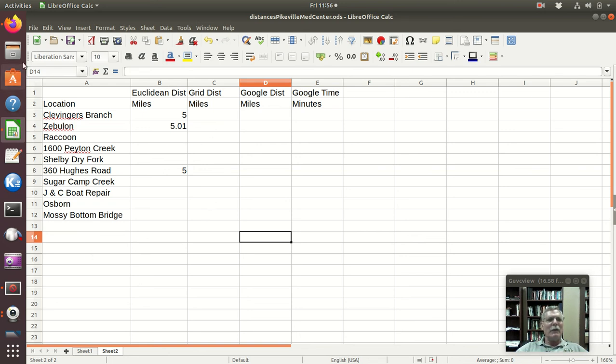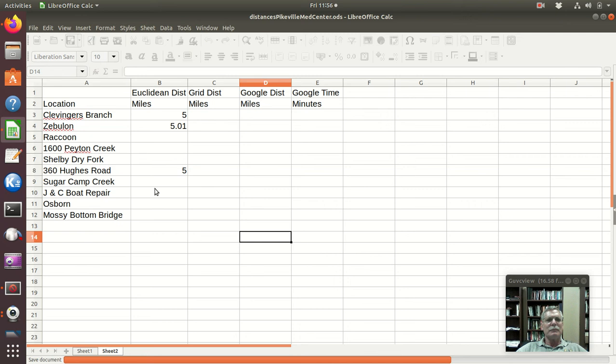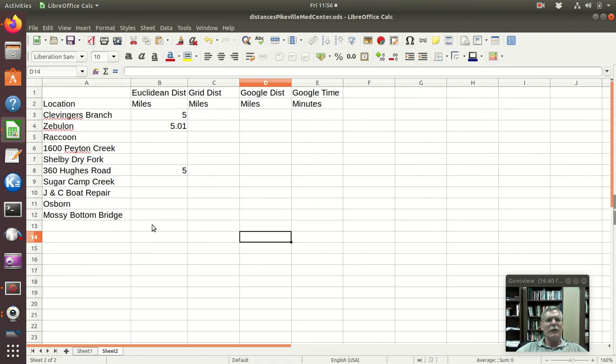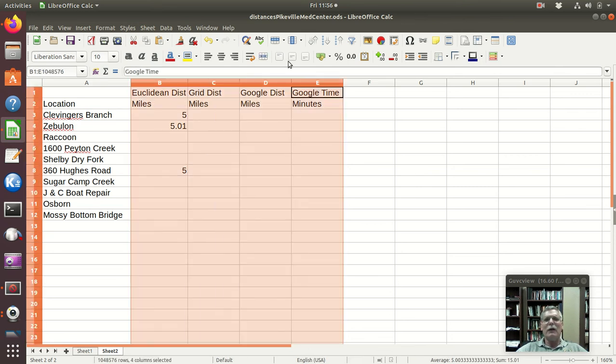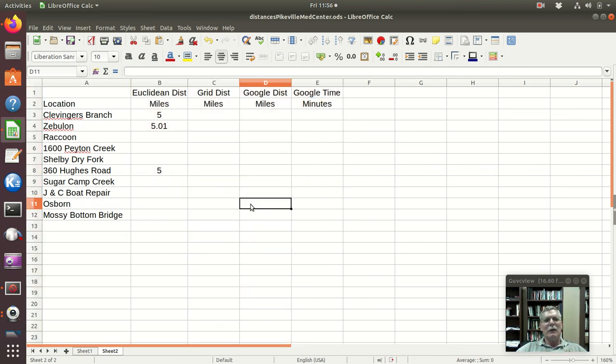So then I can just say save, and I've got this saved. I put in all my distances, and I can make this look nicer. Like this looks good, but this stuff probably ought to all be centered. So I'm going to highlight all that and center it. That looks so much better, right? And I fill those in.